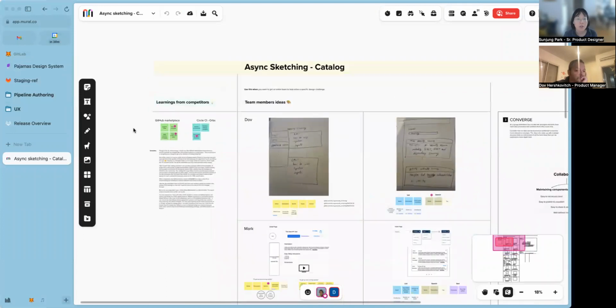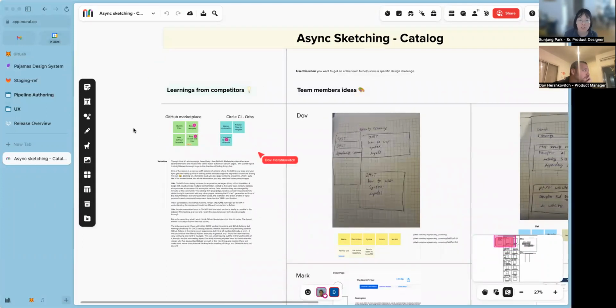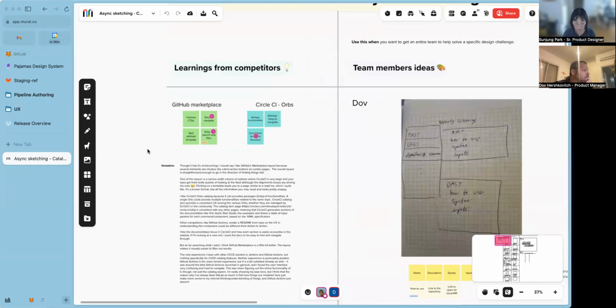So if we go from the icebreaker question, the question was, what do you like about some of the competitors when you're using the CI/CD catalog or the CI/CD feature in general? But it was mostly focusing on the catalog. It's interesting to see that each sticky note has a different characteristic. Our team members like GitHub Marketplace. It's more intuitive, and the layout is also easy to navigate when they read through the instructions.